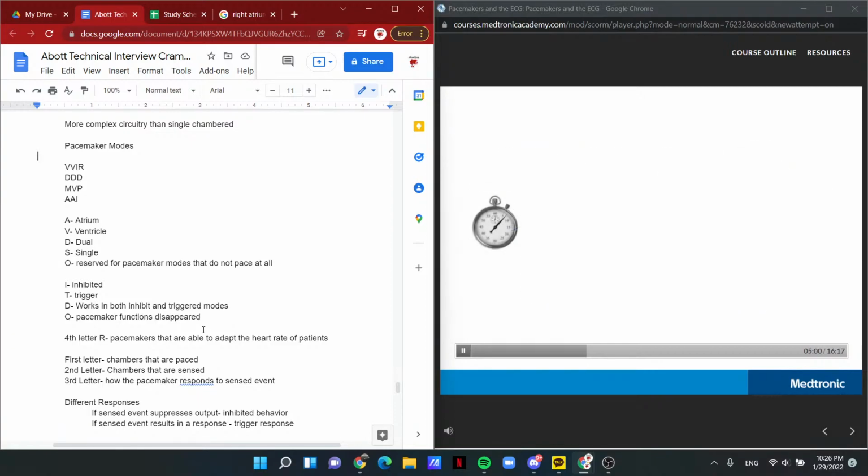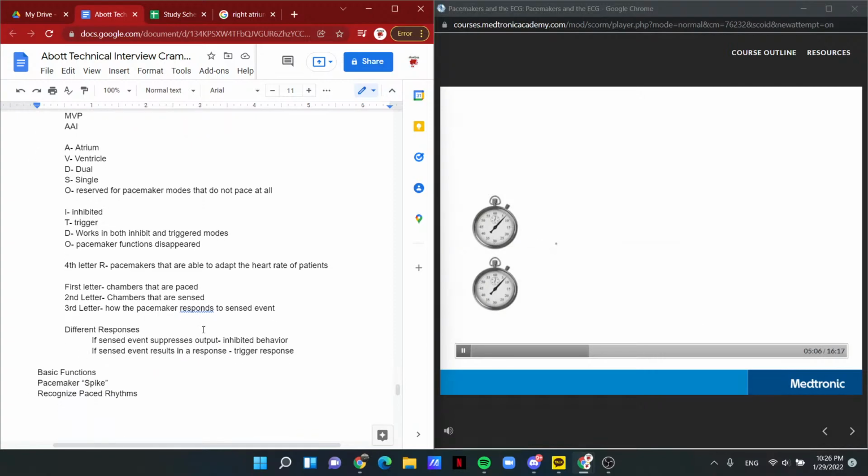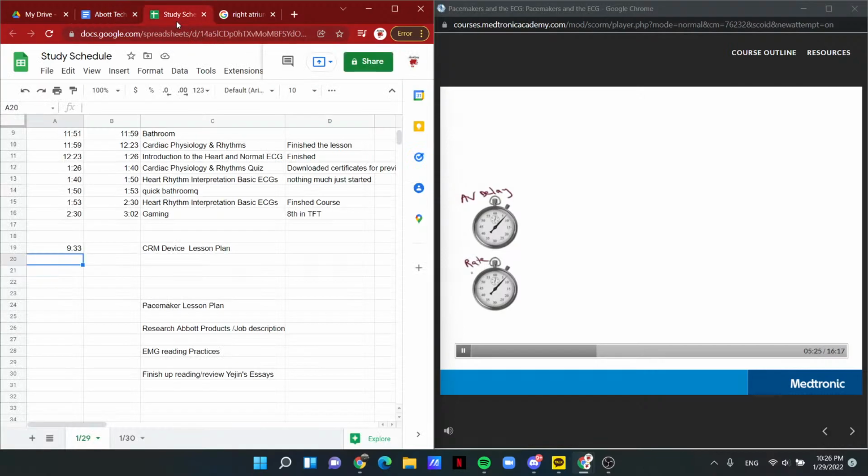Remember that I used the analogy of a clock when talking about single-chamber pacemakers. With dual-chamber pacemakers, the circuitry acts like two clocks. The first clock determines how much time there should be between the atrial event and the ventricular event, and we refer to this as the AV delay. The second clock has to do more with the rate of the pacemaker, because that's the other major setting that we can change when programming a pacemaker.